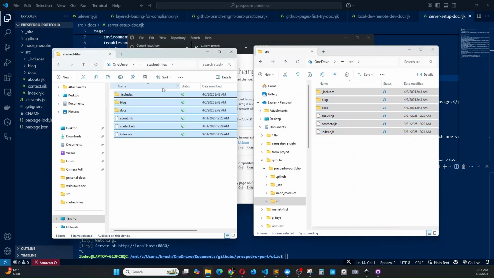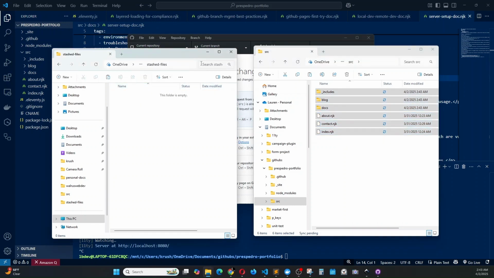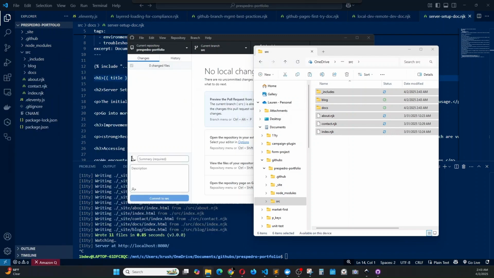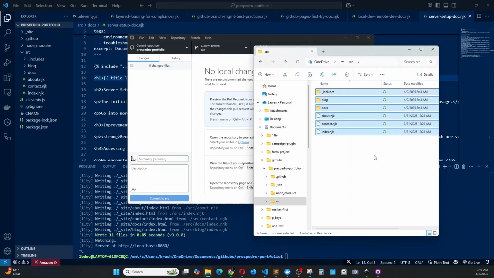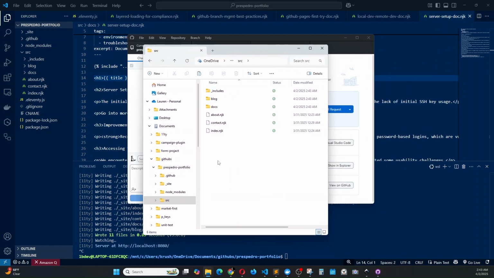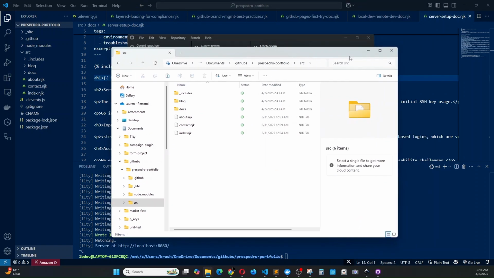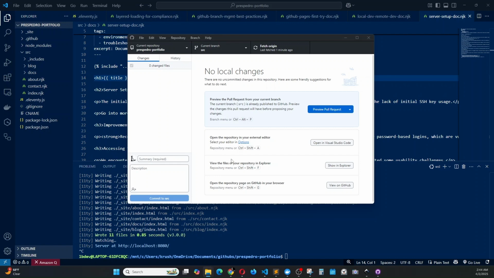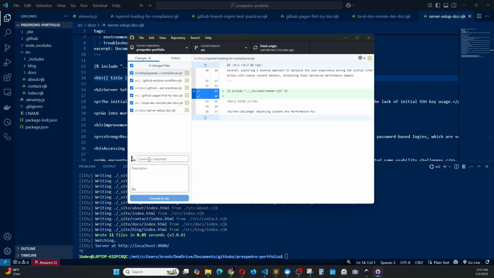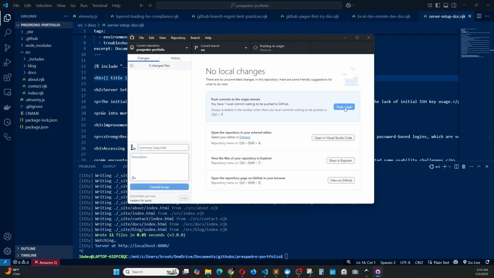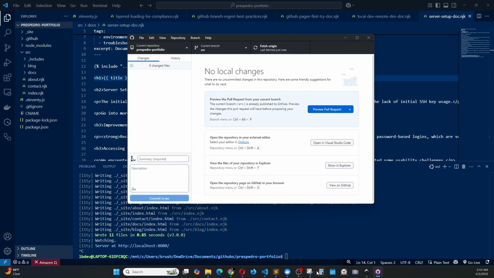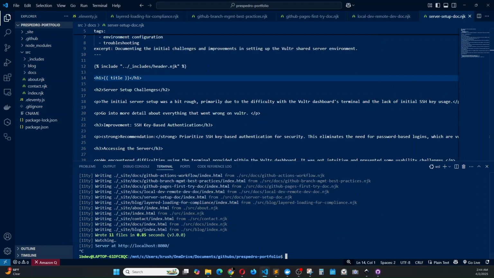Alright, stashed files. You can delete them so we don't get confused. Then hide this over here. Nothing gets deleted here. This is the source branch inside the source folder. Minimize. And now we should have new work in here. There we go. Headers for posts. Now we basically just queued up a whole another change for GitHub to deploy. Let's see what it looks like.